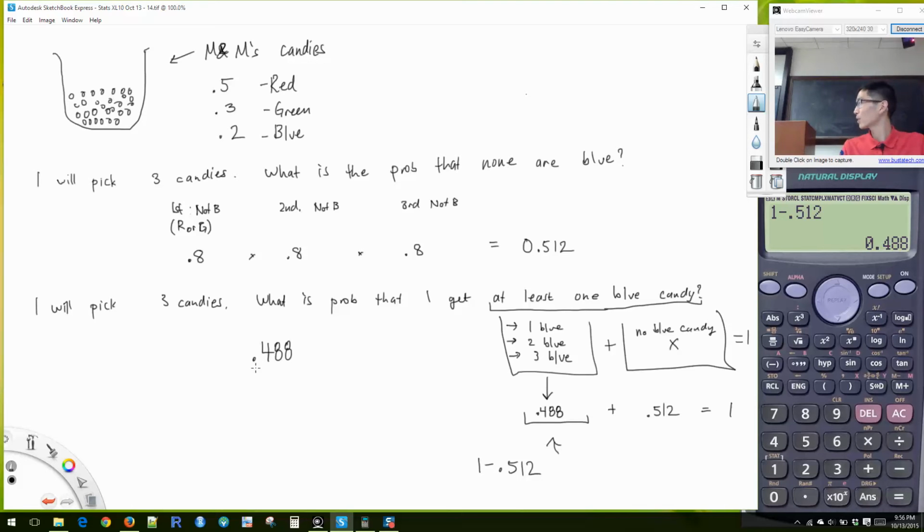For stats, is it always the final answer like that, or are you supposed to change it to a percentage, like say 48.8%? If we want to be pedantic about this, when it says the probability, you should answer with a decimal between 0 and 1. If it asks for a percentage, then you convert it to a percentage. When I have answer choices, just pick the one that's correct. I'm not going to have both 48.8% and 0.488 as an option.